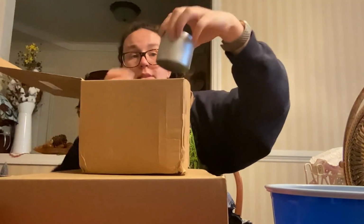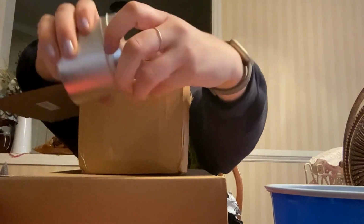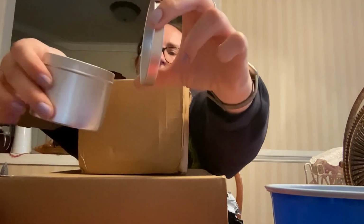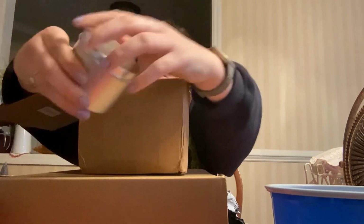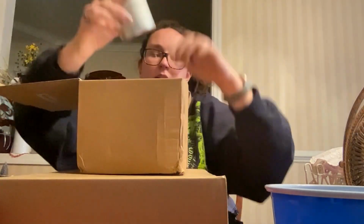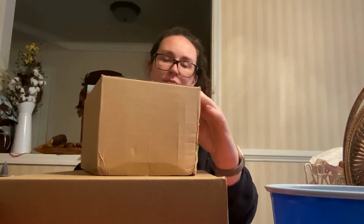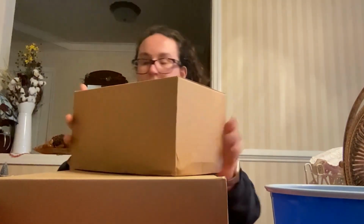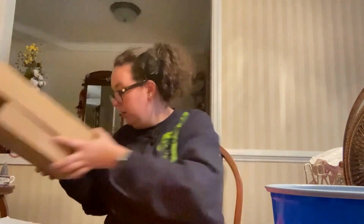plain silver ones. Pretty thin. Same idea though. You just twist off the cap. And these are a little bit deeper though. So sticker on the bottom, scent on the front. And then you just twist the top. These actually pop off too, like that. So I just wanted to get some varying colors and shapes, just to kind of change it up a little bit. So that's all for this one. Let me get the boxes out of my face. What do you think, Toby? That's all that I got for this one for right now.